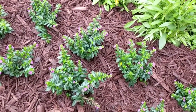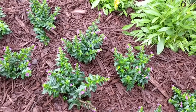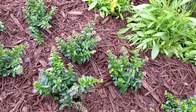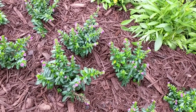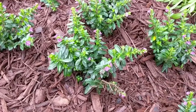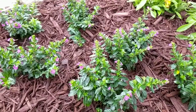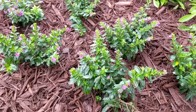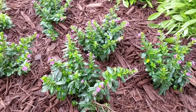Last but not least, these plants up front are purple Mexican heather. These tend to attract mostly bees from my experience. I've seen them come in purple, but some garden centers have them in yellow and white — not sure if it's the same species, but super close, and they attract bees just the same.